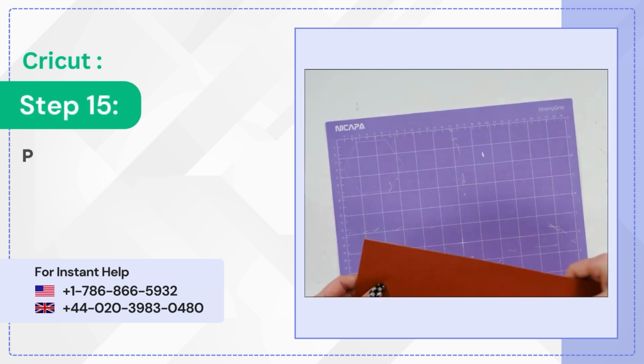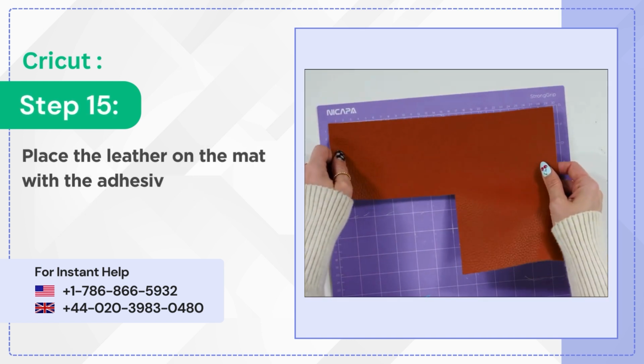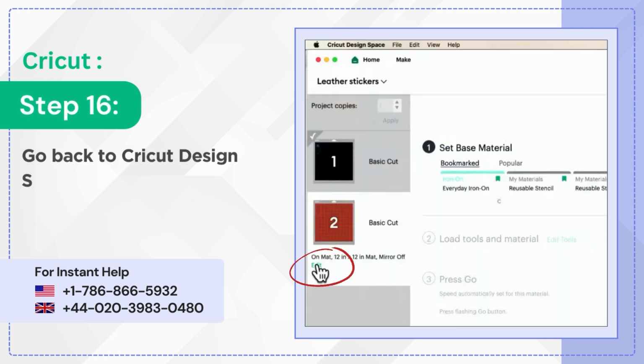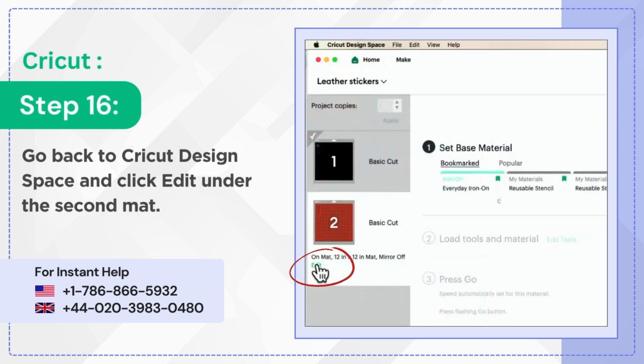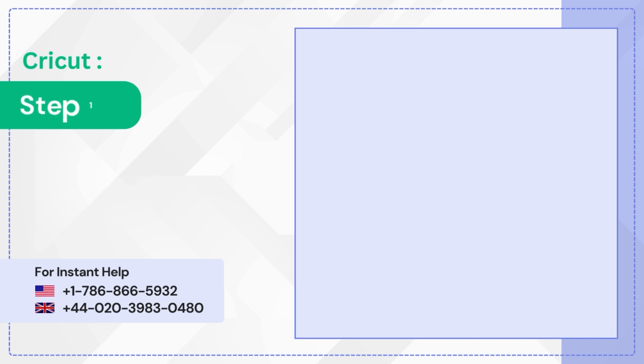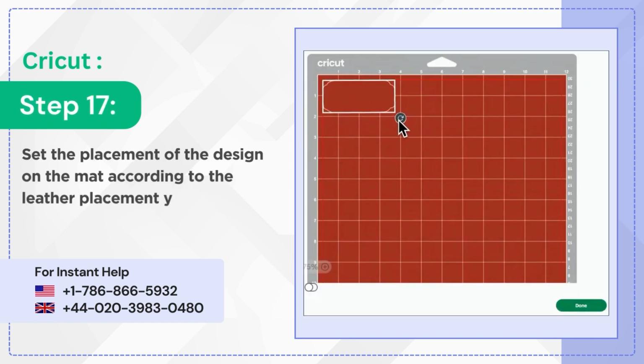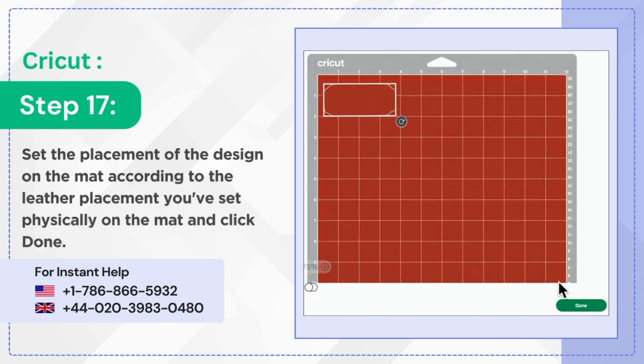Step 15. Place the leather on the mat with the adhesive side down. Step 16. Go back to Cricut Design Space and click Edit under the second mat. Step 17. Set the placement of the design on the mat according to the leather placement you've set physically on the mat and click Done.